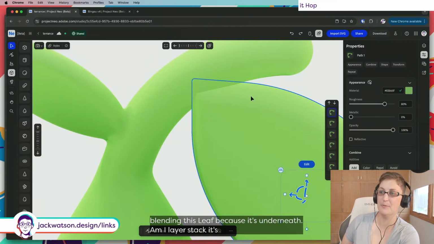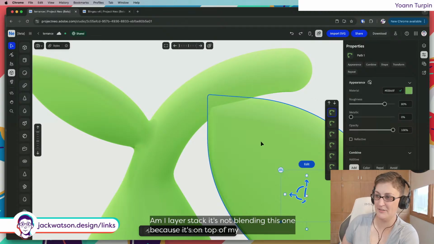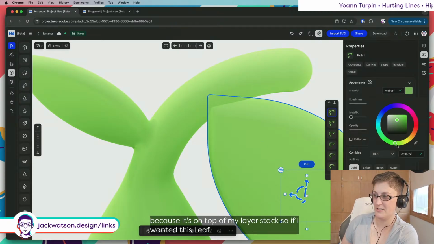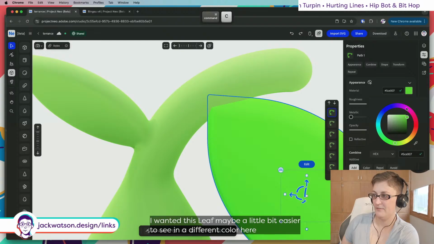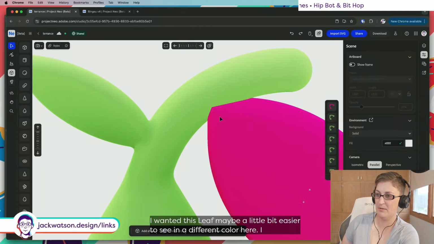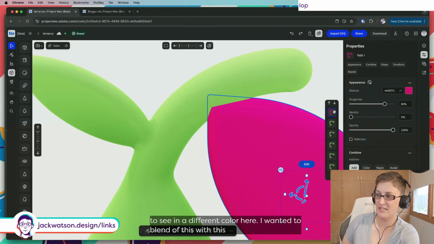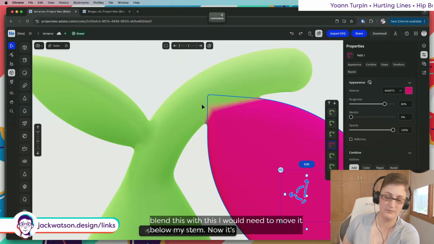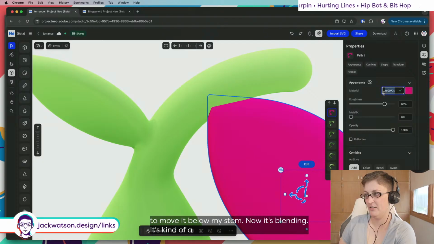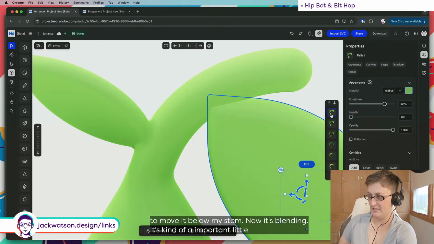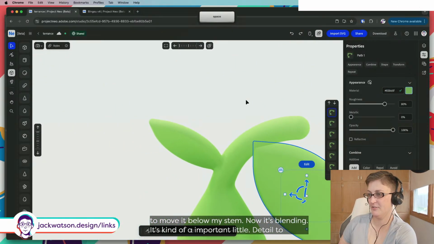It's not blending this one because it's on top of my layer stack. So if I wanted to blend this leaf, maybe a little bit easier to see in a different color here, with this, I would need to move it below my stem. Now it's blending. It's kind of an important little detail to know.